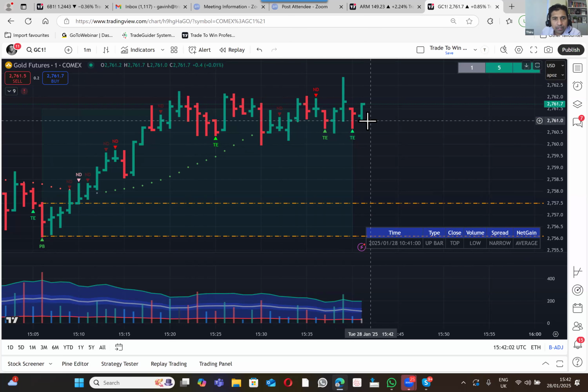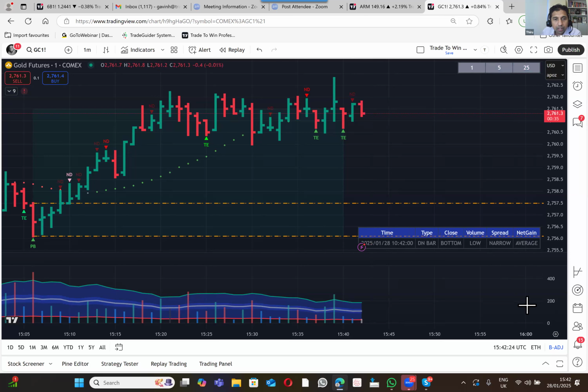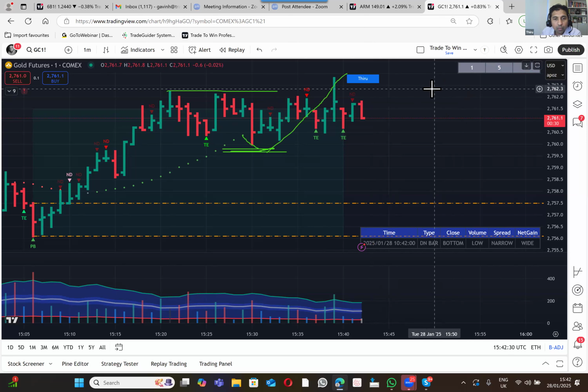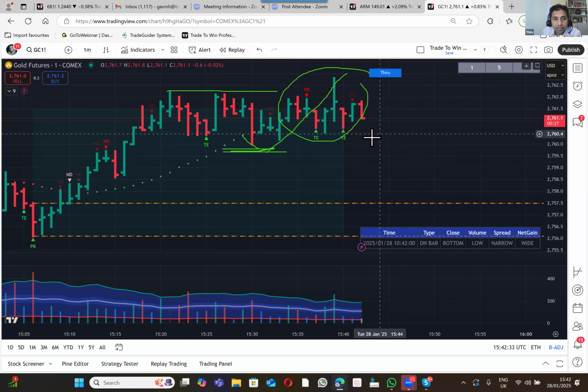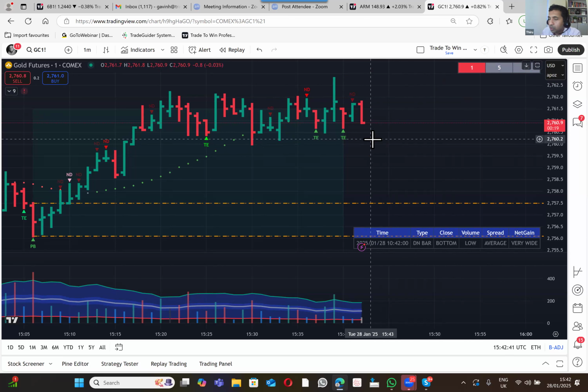One more thing I'll add to that, traders, is if you can see the two bars before, when it took out that high, that's the time when we would trail our stop loss to the low of that lowest red bar there, because that's the last place where the stops were taken out before it took out the high. That's how we wait to trail. In this way, we give the trade enough room to move to its next level and also minimize our risk as well.